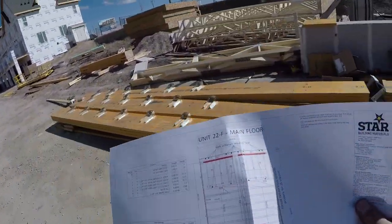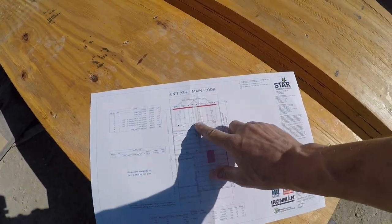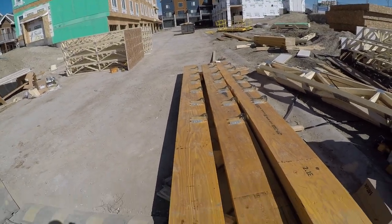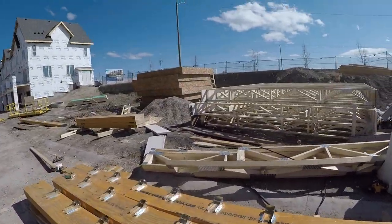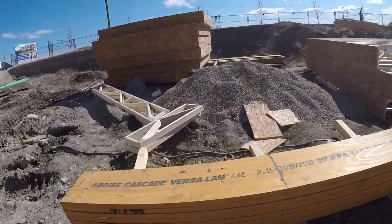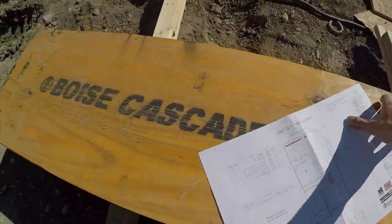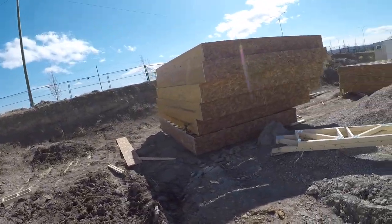All right, so here we got the big mama beams. So that's that big green guy. Have a look here. Big green triple, 16 inch LVL. We got four of these same units. So this part, we got the joists running this way. So those are our big mama beams. Now back here, this big stack, those ones up there, that's this piece. You got a double LVL beam, drywall rim on this side, seven joists going like that. There's your LVL beams.